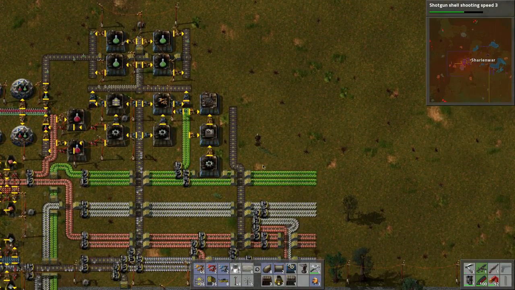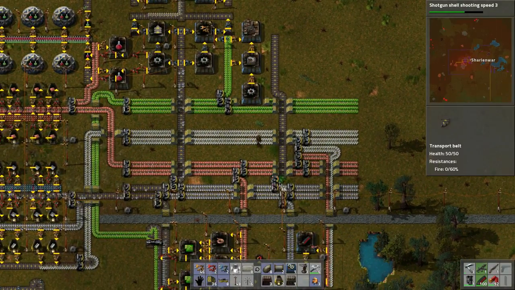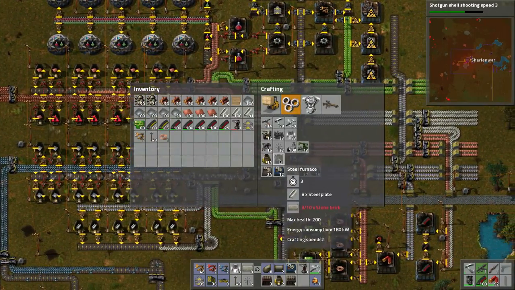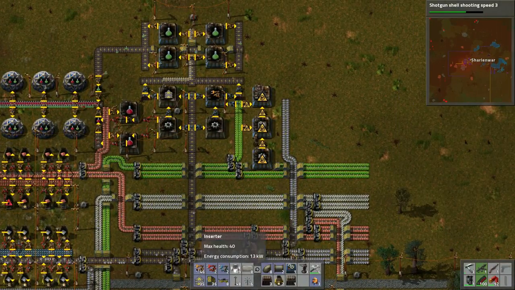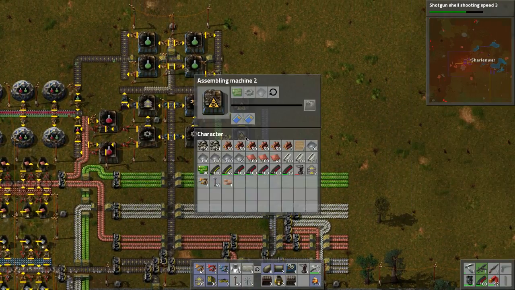Okay, so that's not too bad. Not too shabby. A little bit kind of weird, but that's okay. We hop that like that. How do we make these guys? We need stone bricks. We need to create that processing, of course. So let's do this. Let's make sure we have all we need for these things.